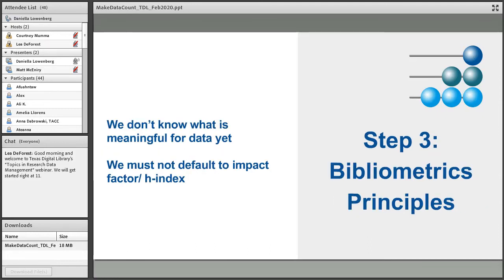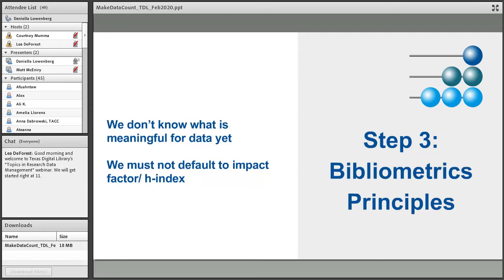The next, as I was saying about these studies, is that we need to look at bibliometrics principles. One thing we're acknowledging is that we as infrastructure providers are not bibliometricians. We're not infometrics people. And so we want to understand what is meaningful for data. While we started with data usage and data citation as important building block steps, we actually don't know what the right indicators for data are yet. And so we're really excited going forward.